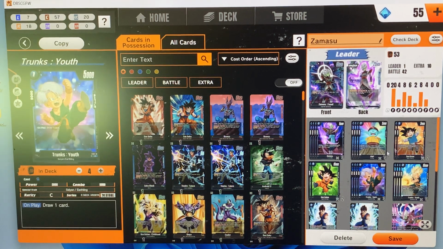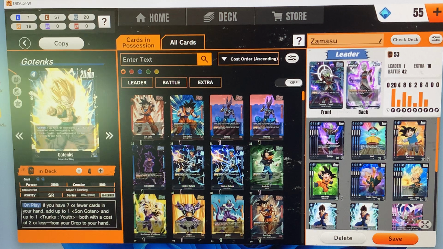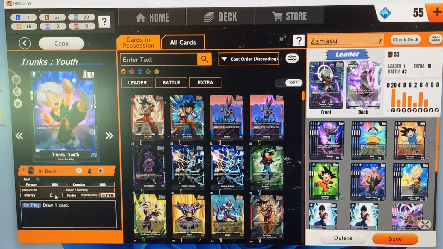I'm even actually thinking about increasing both of these, at least in ratio, because there's times where I get to Gotenks and I just do not have the 2 10s that I want to add back. Trunks, cantrip, draw a card. Very pivotal in the early game if you see it against Topku.